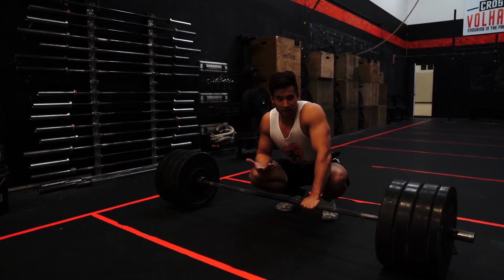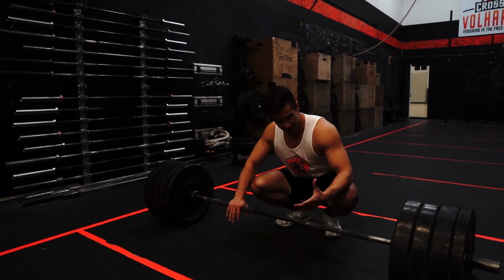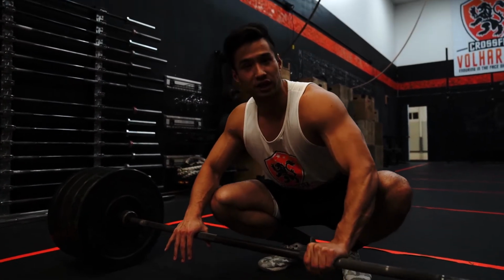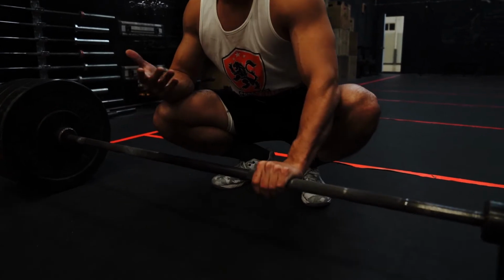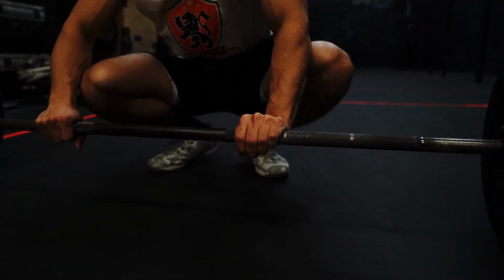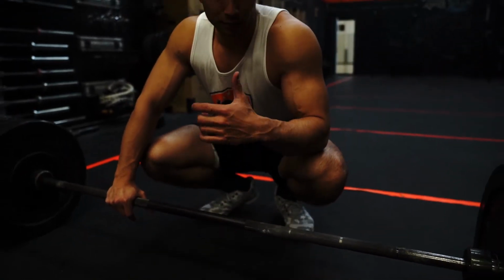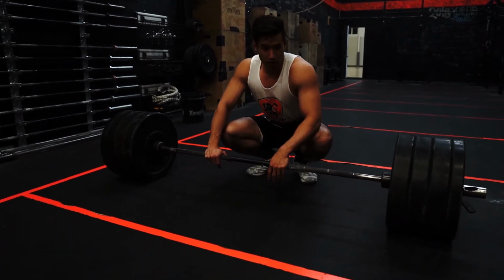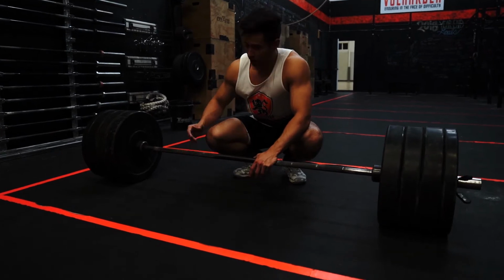Alright, so Nate just explained his grip. I do something a little different called hook grip. Instead of your traditional overhand grip, I tuck my thumb first and then curl my fingers over top of it. It provides a little extra grip, kind of like using straps without actually having any straps. It's a preference thing. Whatever you feel you get the most power from, whatever you can grasp the most with, and whatever you can pull the most weight with, by all means go for it. And like Nate said, I actually do have flat bottom shoes on today, so that's why I'm using them.